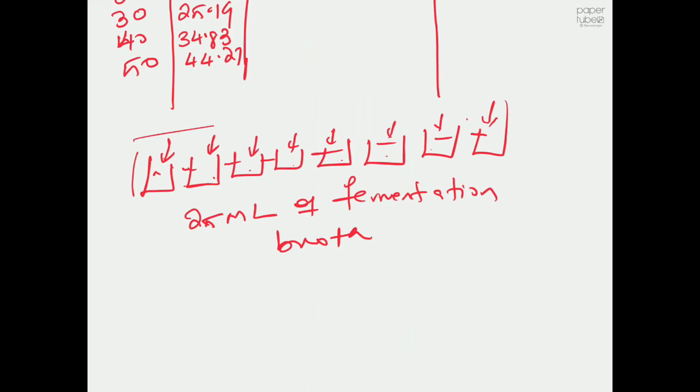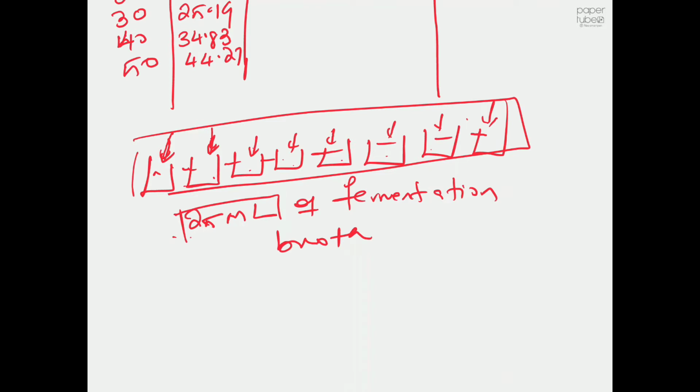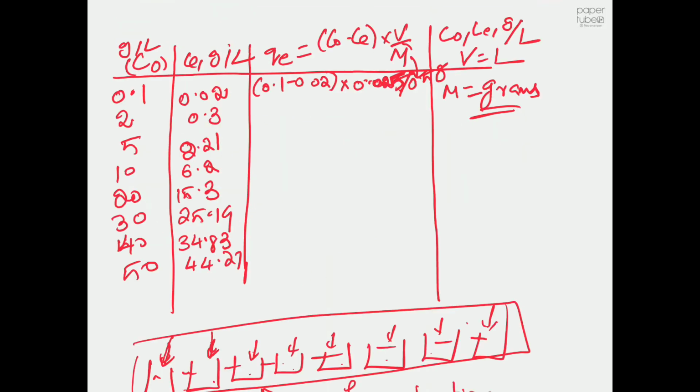So I'm just going to summarize here. We are doing eight experiments, with solutions of different initial concentration in each of these reactors, and our volume of the solution is 25 ml, or we can call the volume of the reactor 25 ml. It's a very small volume, and then we are adding adsorbent of mass 0.5 grams in each of these reactors, and then we wait until the system reaches equilibrium. And once the system has reached equilibrium, these are the equilibrium concentration values.